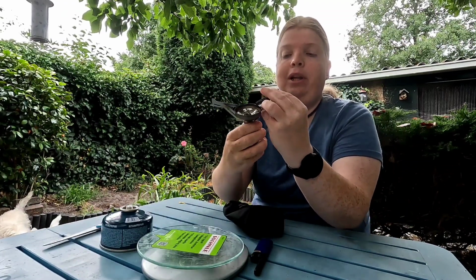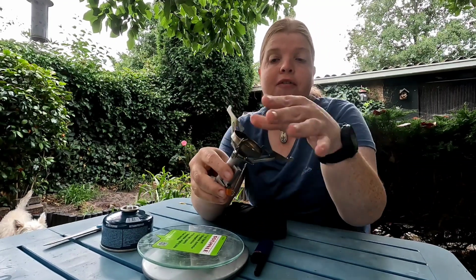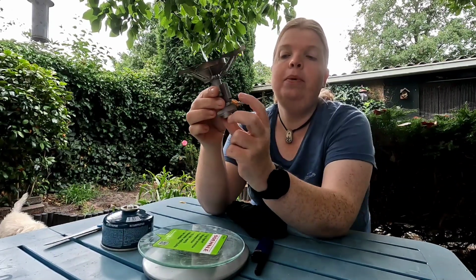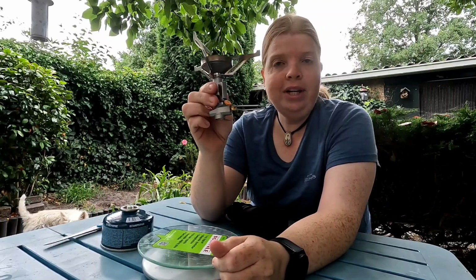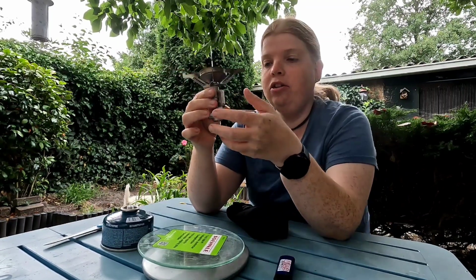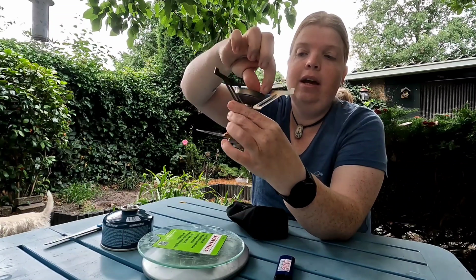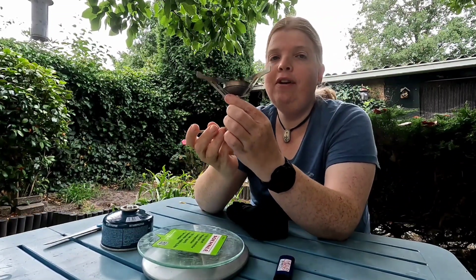You fold it out when you would like to start using it, and then you're having a very wide pot stand, so that's nice. It also holds a bigger pot for your pot to stand on. Turn this open, and the nice thing is that it has a piezo igniter. This works pretty decently. It works about 50% of the time, so always make sure that you have a lighter with you just in case it does not work. And it has a windscreen here, so in higher winds this one also functions very well.